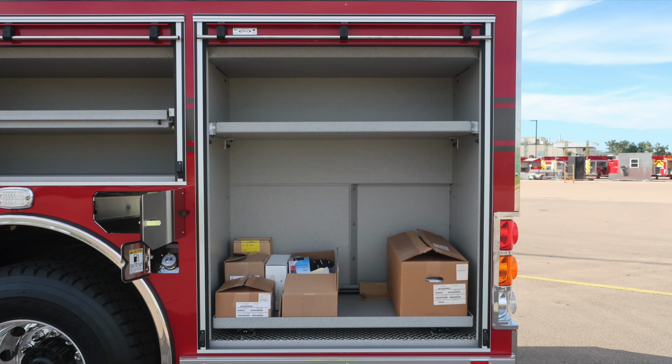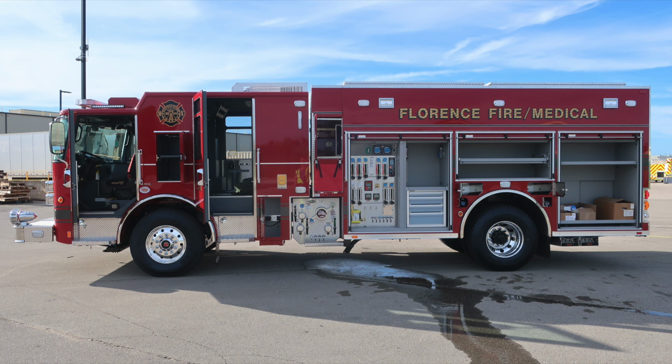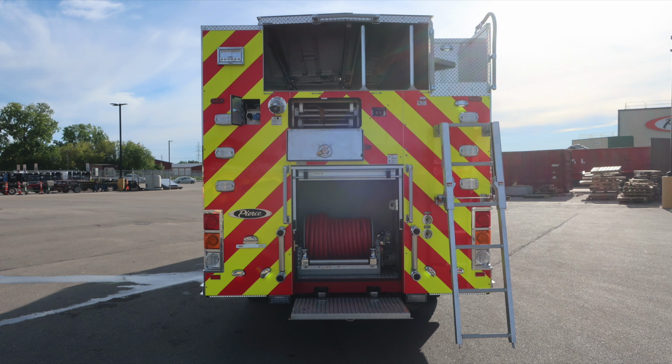As we move to the rear portion of the apparatus, this is the last compartment, adjustable shelf, and then a pull-out tray. The release mechanism is located just under the shelf on the right-hand side. Let's take a look at the truck with all compartments open now on the driver's side, and then we'll move around to the rear of the apparatus next.